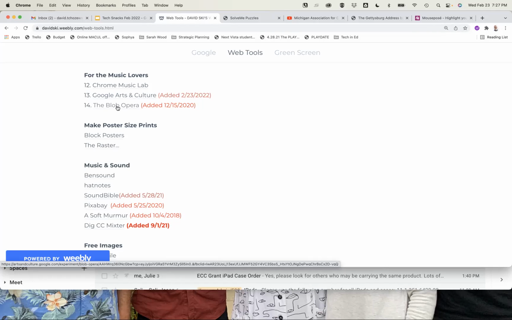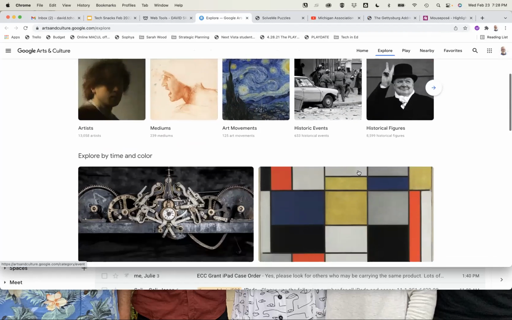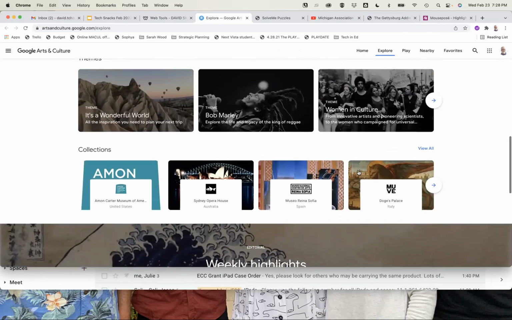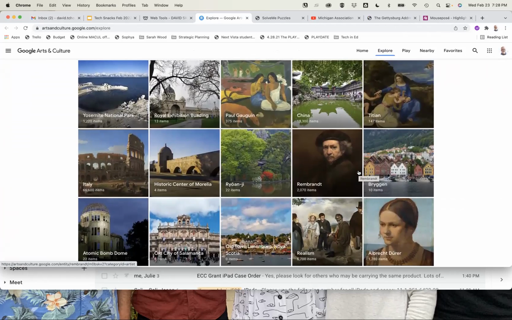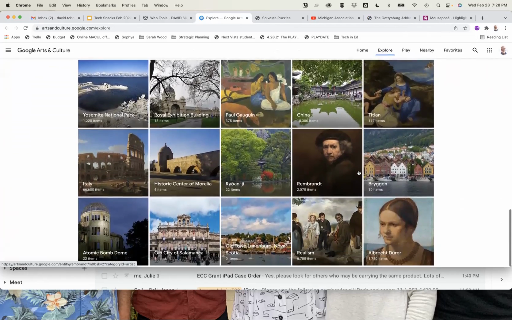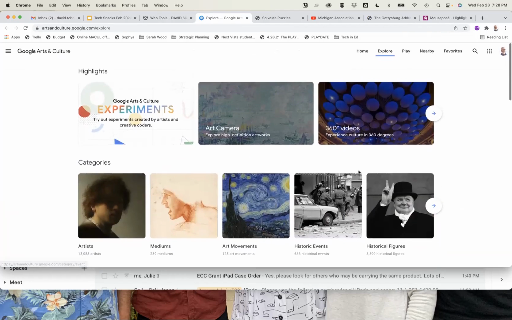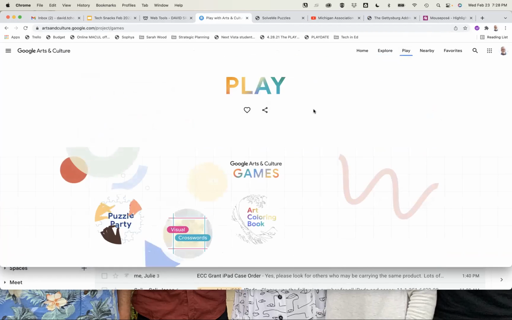Question for you, David. Yeah. So I know Google Expeditions got taken away, but I was wondering, because they were saying they were going to merge with Google Arts and Culture, as you were just showing, do you know if you put the VR goggles on, does it transfer to VR or no? You can view it in that 360 mode, but it doesn't have the same interaction that Google Expeditions does. Okay, I was just curious. Yeah, unfortunately, it took a hit. Yeah, it is unfortunate, actually.